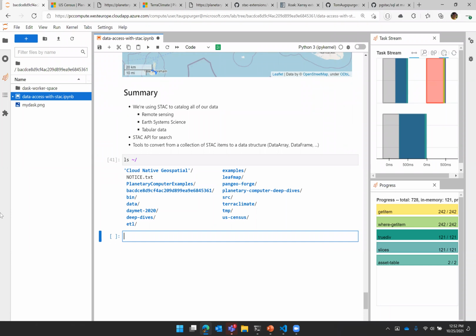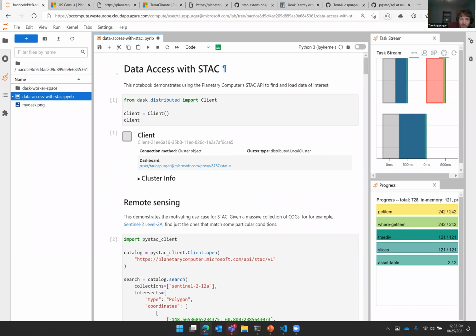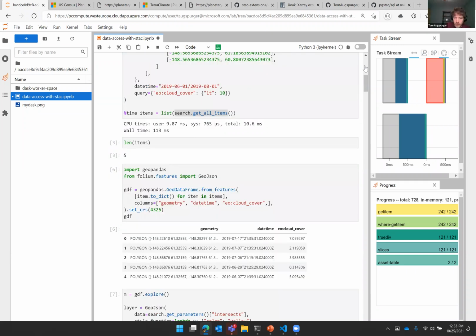Okay, and then second question is, how much does this cost? So there are a few different services running here. First of all, there's hosting that data in blob storage, which costs something, and then there are egress charges on top of that when data is leaving the Azure region.